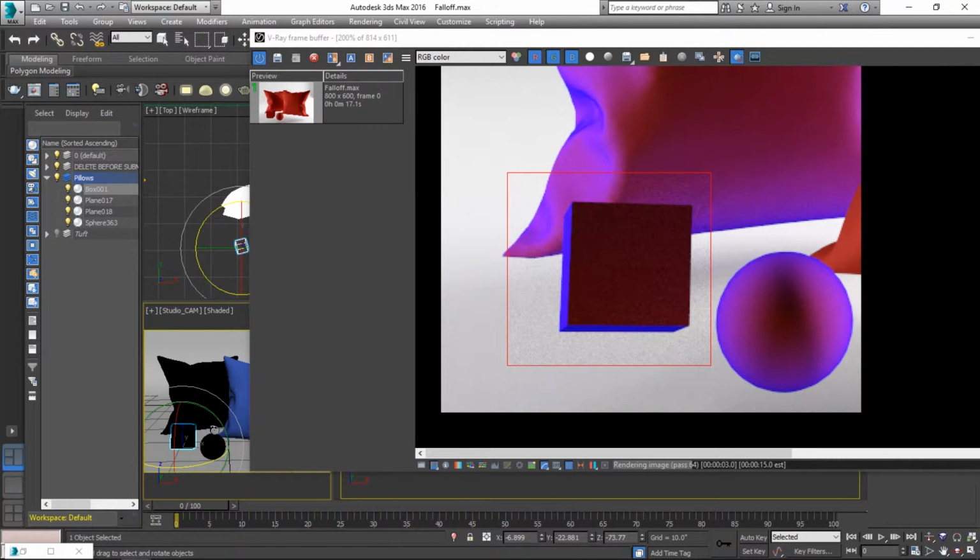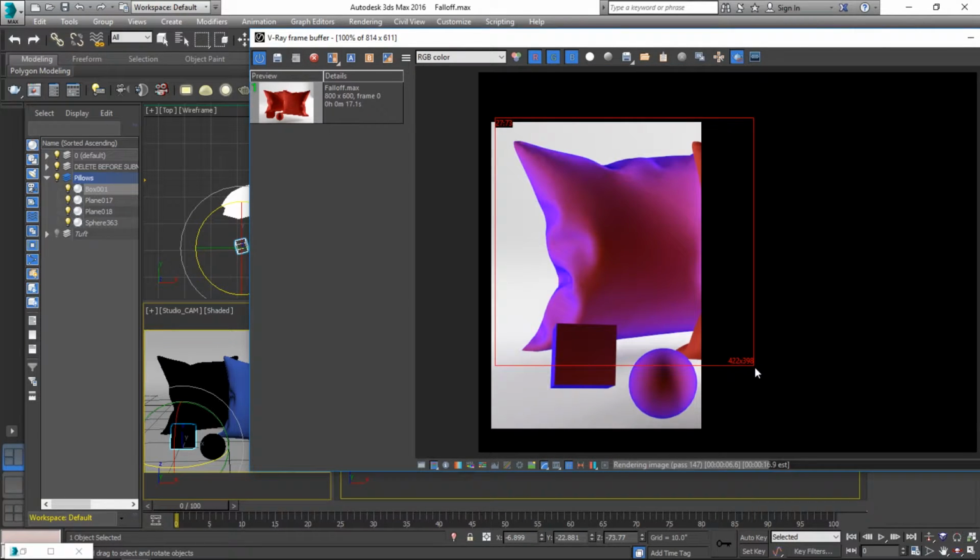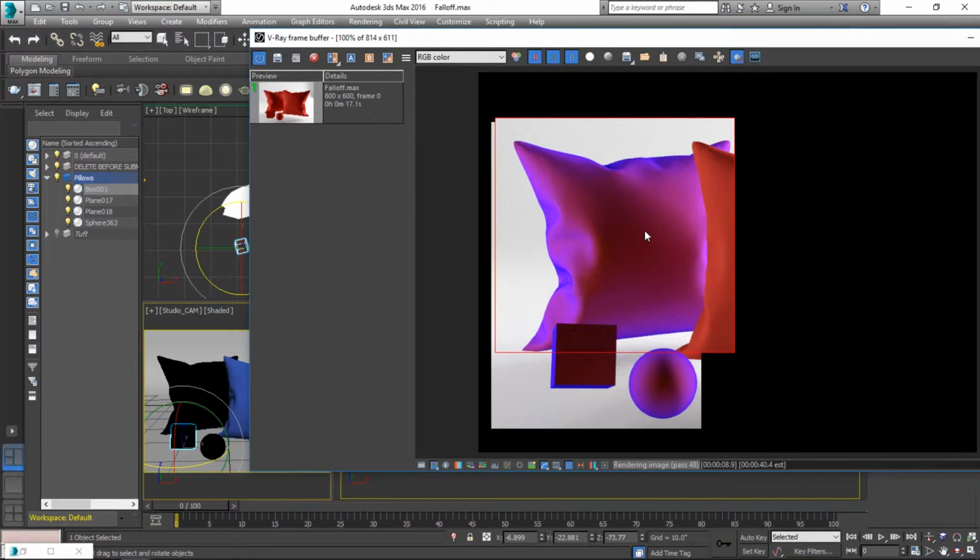So let's talk about more complex shapes and how this really helps us. As you can see on the pillow, we have a variety of colors happening because we have these divots that are going in and out on the pillow. So naturally, it's going to give us depth to the object. So curtains, blankets, pillows, throws, towels, all of those should have some sort of fall off on it to help us feel the shape and understand what it looks like.